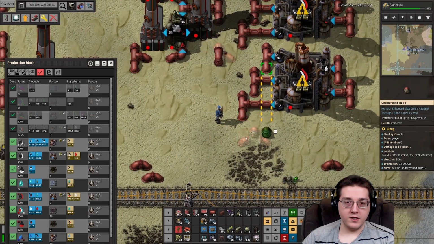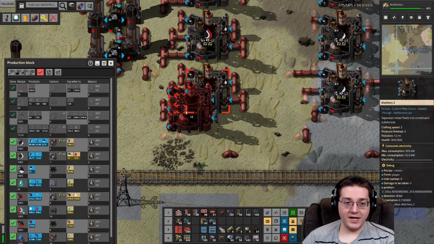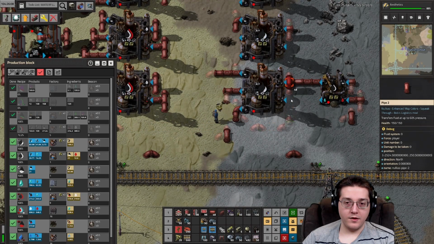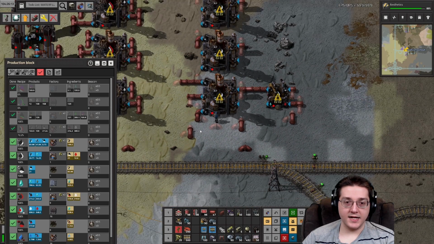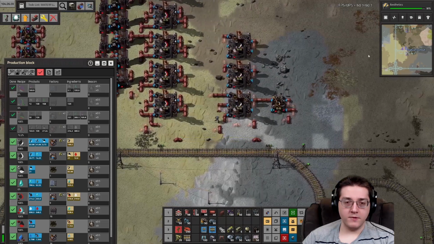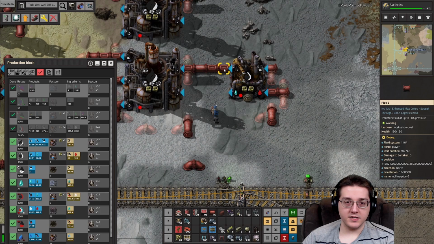Not there. Not there. Pipe logistics. Oh boy, pipe logistics. Ta-da. Yeah, stuff is gonna be needed. More valve-type stuff is likely going to be needed for this.